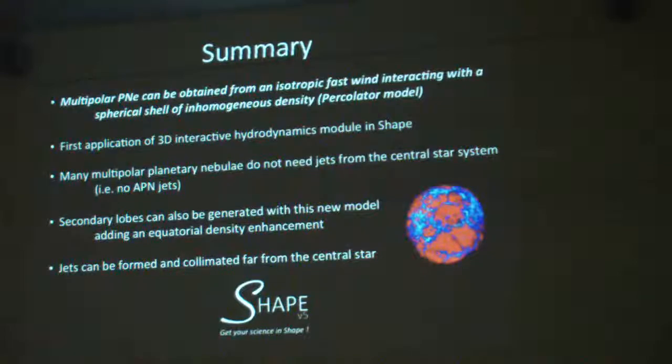Do you have any prediction for the kinematics of those kind of features in the starfish chamber? Yes, they are quite fast, depending on the density contrast. Say again? No, they are not fast. I mean, in the model, they should be quite fast. But it all depends on how fast you make your wind, the conditions. You can make any speed from the model.